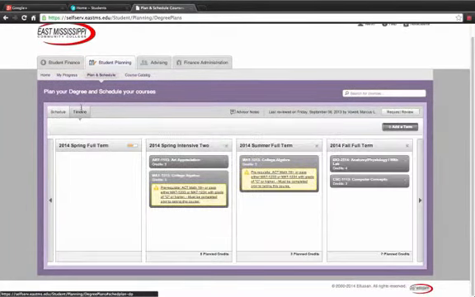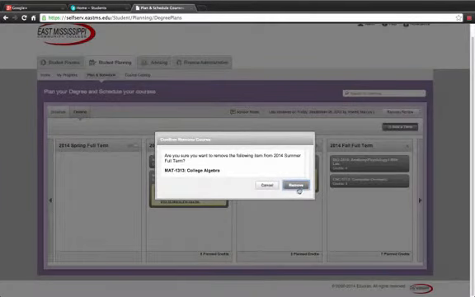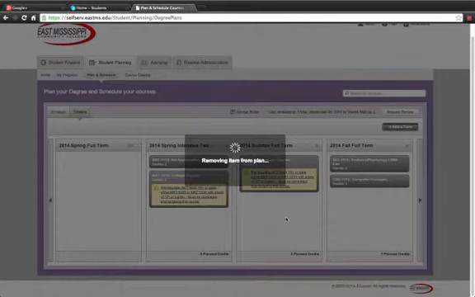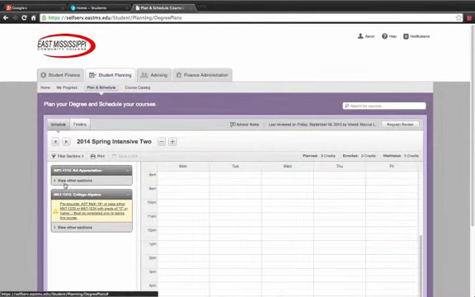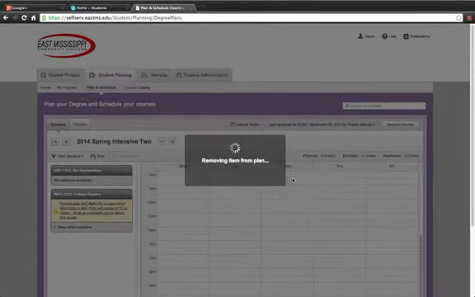But if I click on timeline, you'll see that I have a couple of things here planned for Spring Intensive 2. Now there's the one for the summer. I'm deciding I'm not going to do that in the summer. But I may take something else in the summer. So rather than get rid of the whole term, I'll get rid of the class. All right. And art appreciation I have in the spring. But if you click on it, you'll notice there aren't any sections available. So I won't be taking that second intensive.